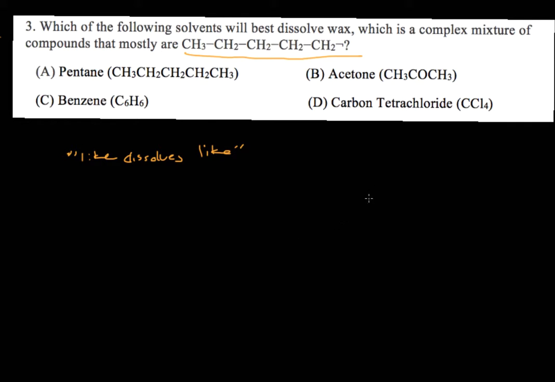So looking at that, you would probably be able to rule out carbon tetrachloride and even benzene pretty quickly. Benzene's going to have that more circular structure. Now, these two start with CH3, but then right away, this one has a couple CH2s similar to this, so I would even rule out acetone.